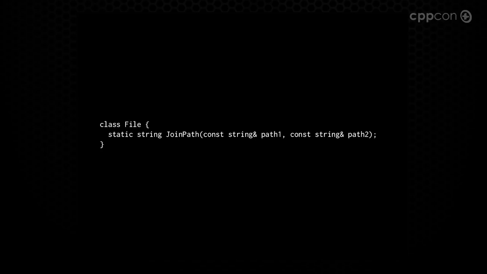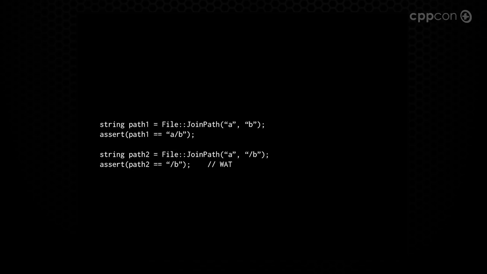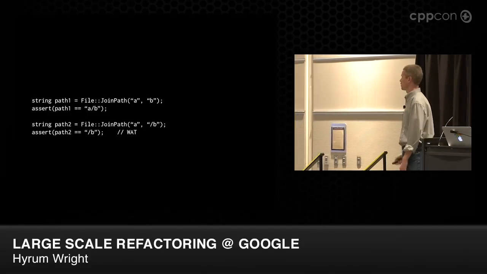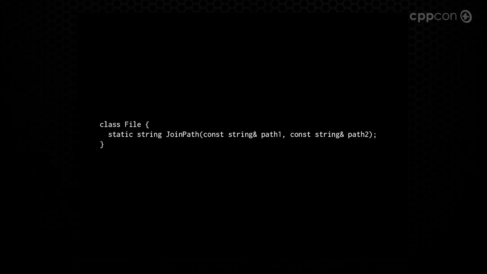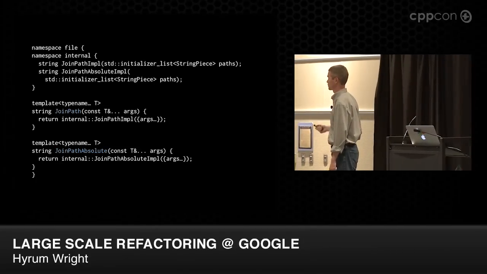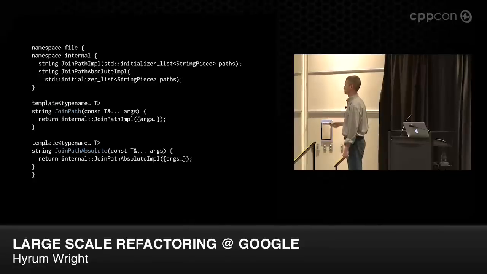Consider this class. It has a static method named joinPath — joins a couple of paths together. Does what you would expect, except it doesn't do what you would expect. The second argument is an absolute path; in fact, it completely ignores the first argument. You may imagine that there are uses for this, and you would be right, but most people don't expect that behavior. Also, using 'file' as a namespace is kind of a scary thing — this actually predates our use of namespaces at Google. You can envision we want a better API, and indeed we have one that looks something like this. This is C++11. We now have two APIs: joinPath and joinPathAbsolute. JoinPath, which is smaller and easier to type, is what most people mean to do.